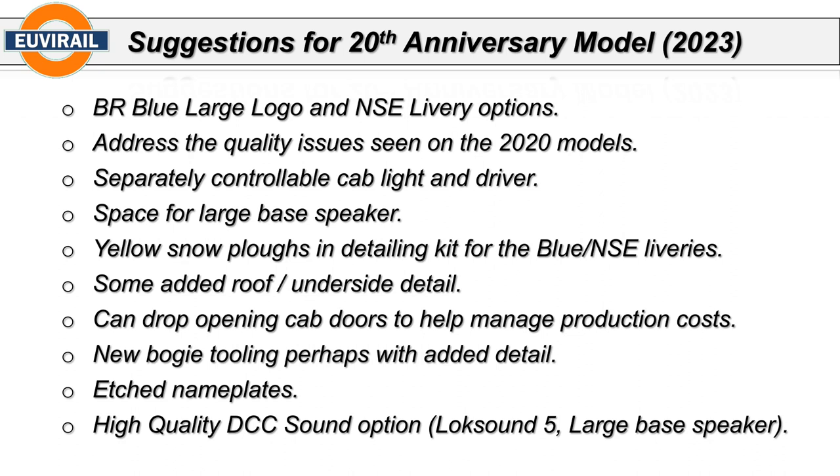I think the open doors could be dropped if that helped manage the overall production costs. Now, there'd probably be some retooling involved with that. And I think the bogies could do with the retooling as well. I think there's a lack of definition on the bogies from a detail perspective, and this could do with some improvement. Now, etched nameplates is something that people are very disappointed in not seeing on this model.